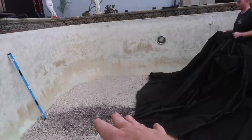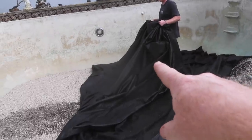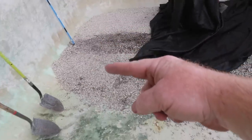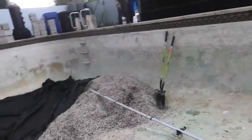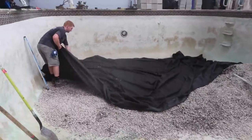So what we're gonna do now is, because I don't want this stuff migrating around a whole lot, Jack's gone ahead and cut a piece of fabric. So we're gonna take that fabric, put it over the top of this. That fabric's gonna extend all the way out through here and eventually keep overlapping and go throughout the entire bottom of this, because Sam doesn't want to see any of the white stuff on the bottom of the pool. He'd much rather see black if the fish over time start exposing stuff.